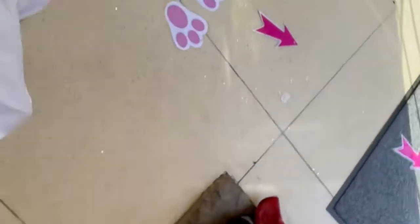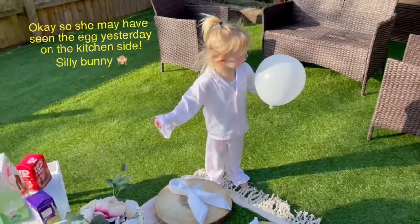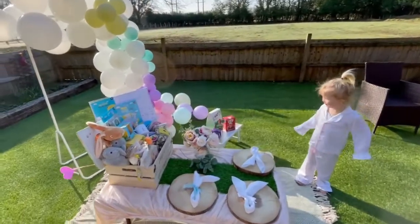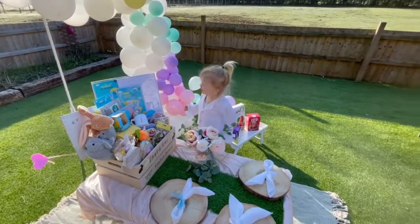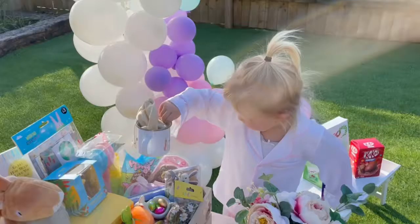Let's go. It looks like the Easter Bunny might have been here. Come on, let's go in. You need some shoes on? Hey Daddy, get me some shoes. Daddy! Come on. My leg is out here. What? My green leg is out here. You've got a new green leg. You've got your number one. Where is my leg? It's in a box. What does it say? Layla-Rae. Oh dear.